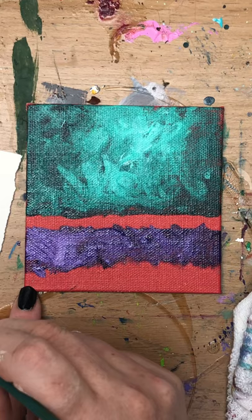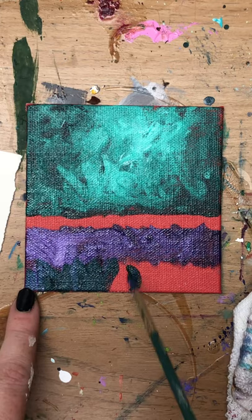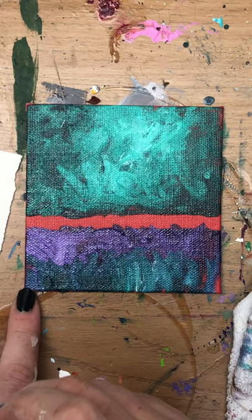The bottom bit is going to be green, so that green will go straight into the purple because we want it to look quite grassy. We're just doing it in this downward motion. Always put the dark in first and then you can highlight it with the white — you can see that kind of looks like grass. The reason we've left this bit is because I want this to be the bluebells.